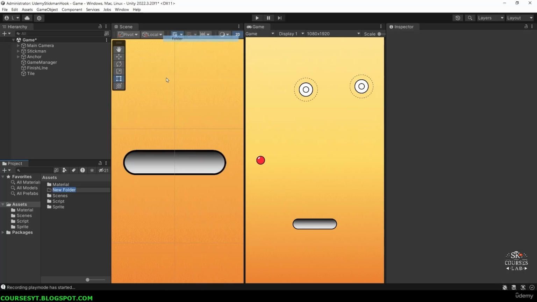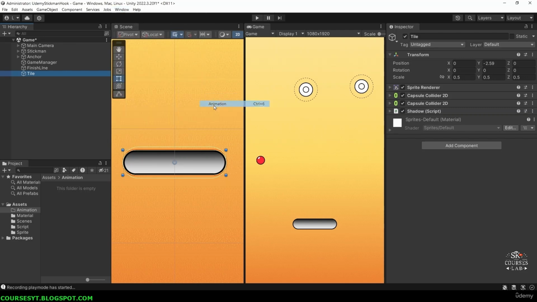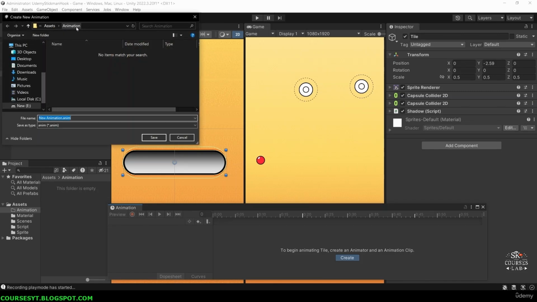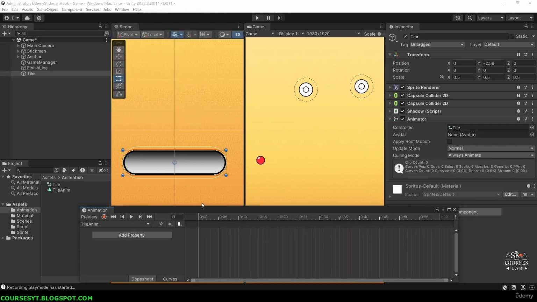Now create a folder called animation. Select the tile and go to the Windows. Now select the animation. Hit the create button, select the location, and rename and save. Now hit the record button.